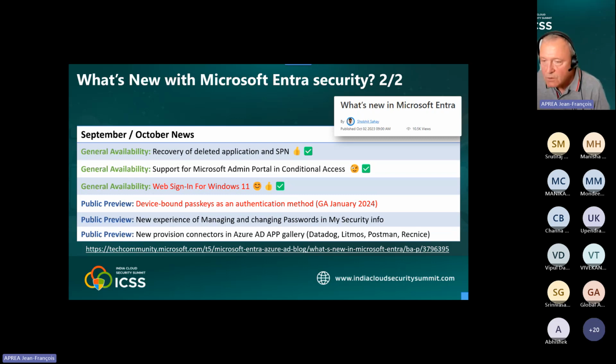It will be a good feeling to have a strong authentication on the computer with Azure MFA directly on Windows 11. It is also available on Windows 10 with the right updates. And device-bound passkey as an authentication method, I'll talk about that in the next slide.